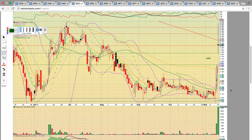It also closed above the 50-day simple moving average down here at 119. That's the green line, and it had a big gap up open. It ran above the 200-day simple moving average, currently at 215, and was above it temporarily, but it pulled back. It formed this long upper wick that shows profit taking and possibly dilution, and then it closed below the red line there. So that's a red flag. It needs to close above that 200-day simple moving average to head higher.